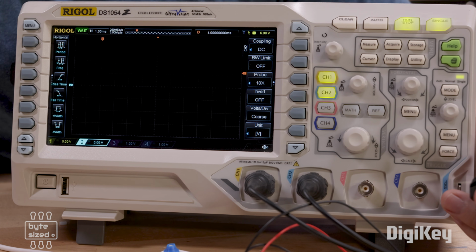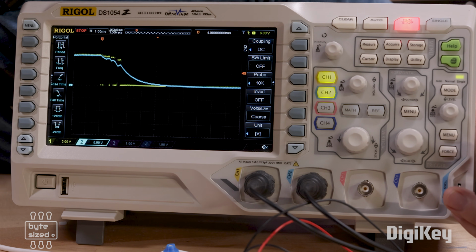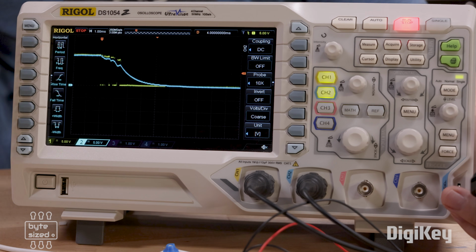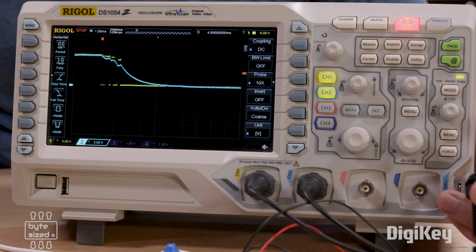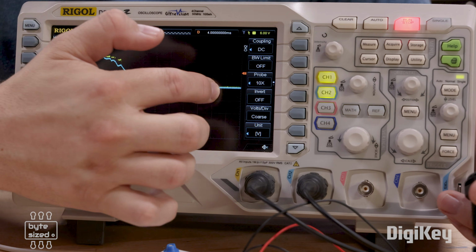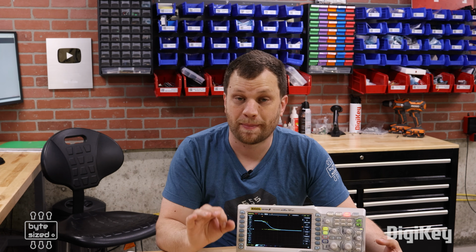All right, I'm ready to trigger again, and we'll see how this looks. All right, that looks so much better. You can see how the low pass filter really attenuated those high frequency signals, and it really smoothed it out. And now we get one kind of continuous falling edge, and that should be much better for the microcontroller to read. Let's say I have a couple of different measurements that I want to compare.